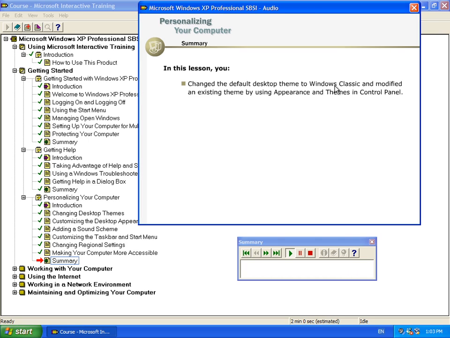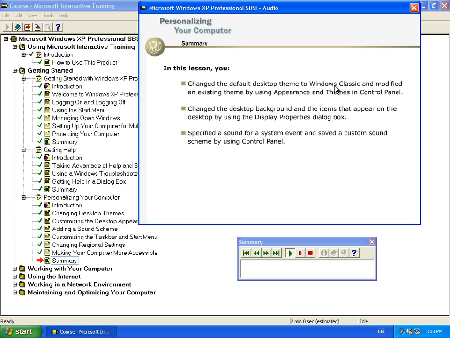In this lesson, you changed the default desktop theme to Windows Classic and modified an existing theme by using Appearance and Themes in Control Panel. You changed the desktop background and the items that appear on the desktop by using the Display Properties dialog box. You specified a sound for a system event and saved a custom sound scheme by using Control Panel.